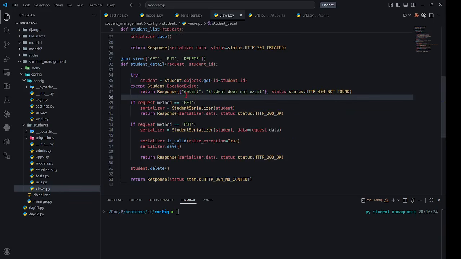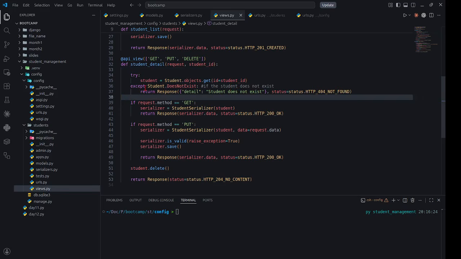So what this means, if except student does not exist, if you remember when we talked about try and except, this one is triggered if the student does not exist. When we talked about the try except block, we talked about index error, indentation error, etc, right? When you're working with databases, we don't use those types of errors. They have their own errors. The database has its own errors, right?